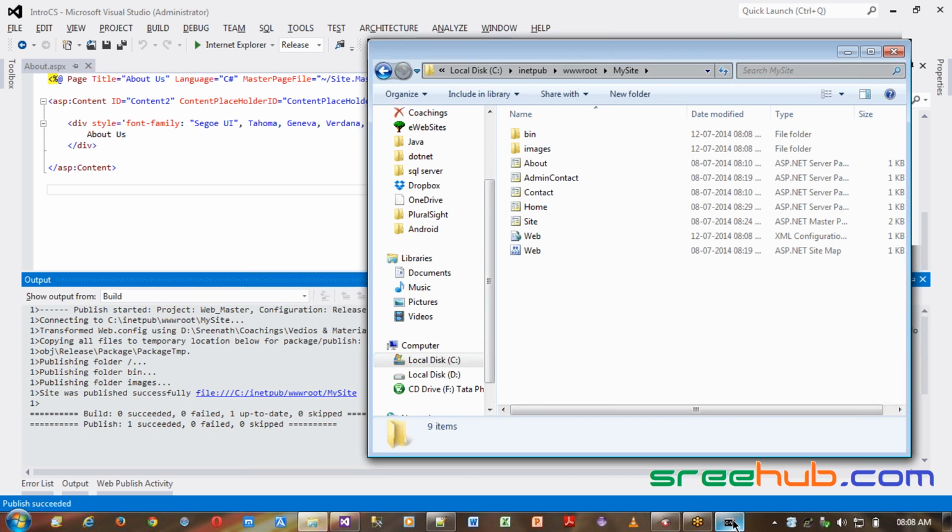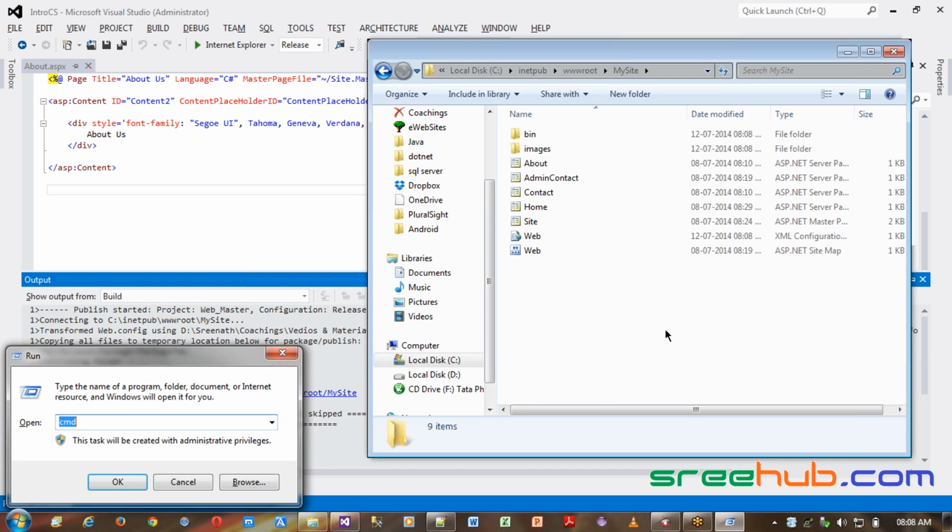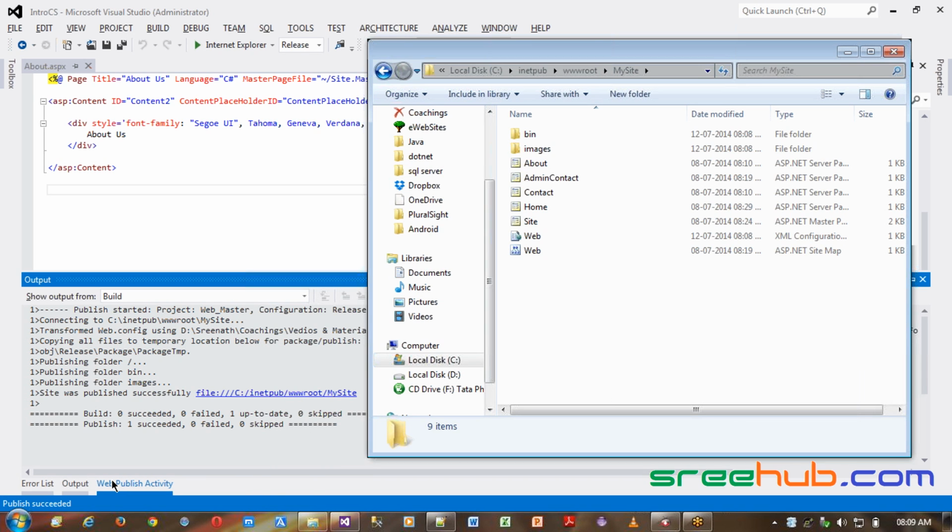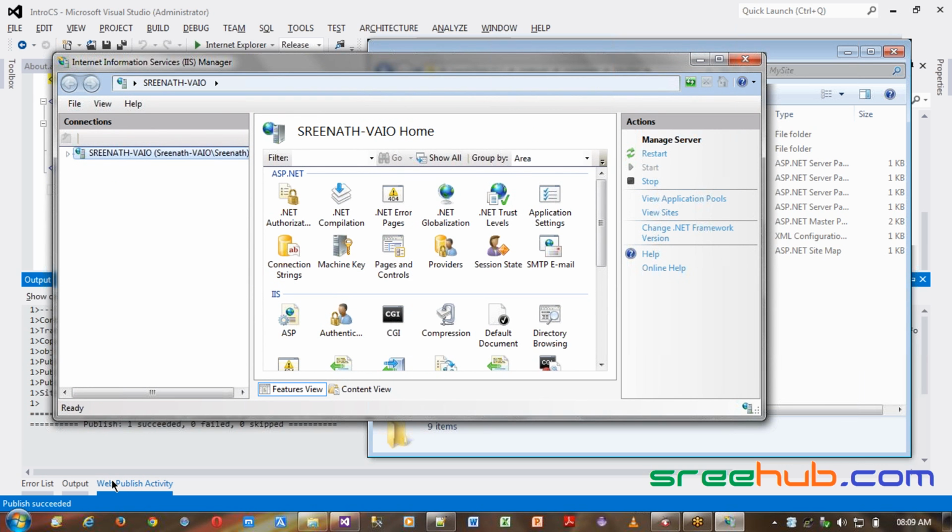Fine. Now let me exit this and go to the Internet console. Let me open up my IIS console. To open the IIS console, you have a command. Go to Run, and here you have a command called inetmgr, Internet Information Services manager. Select that and click on OK. Now this will open your IIS manager console. If you have installed it for the first time, always try to restart your machine so that your services will be reset and your IIS will be enabled.